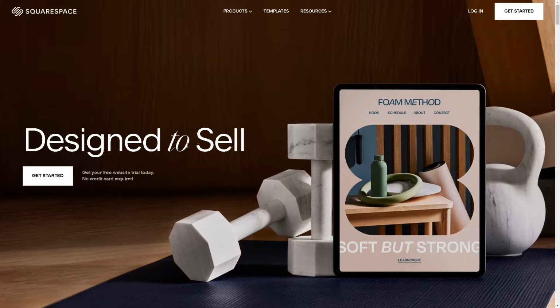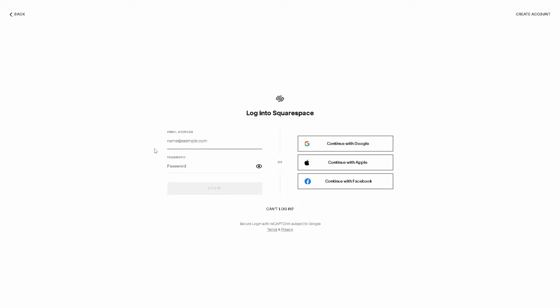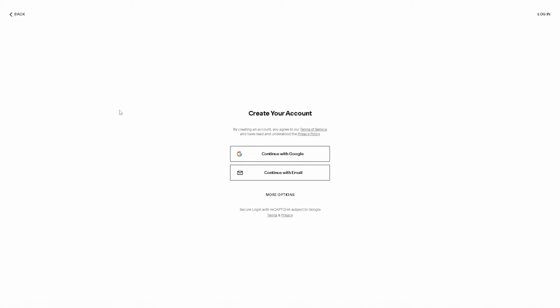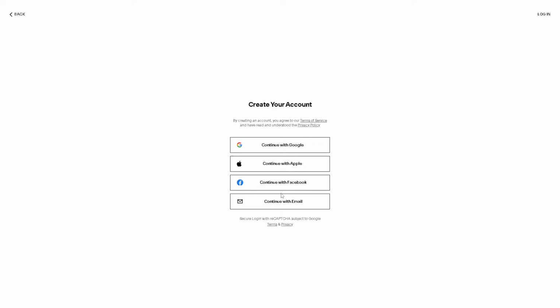Now, the first thing you need to do is to log in using your credentials. If this is your first time here on Squarespace, you might want to click on the upper right corner, the Create Account section. And from here, creating your account is a breeze because you can simply continue with your Google. You can continue with your business or work email, or just click on the more options wherein you can continue with your Apple, your Facebook, and then once you've clicked on the create account button, you are all set.